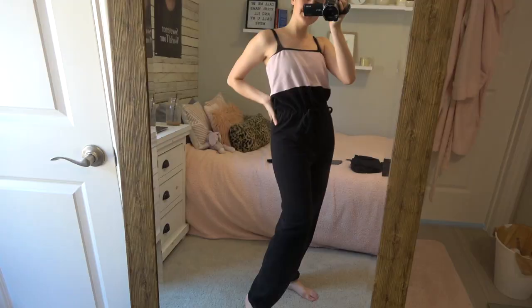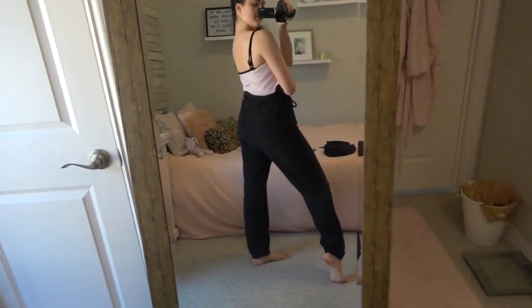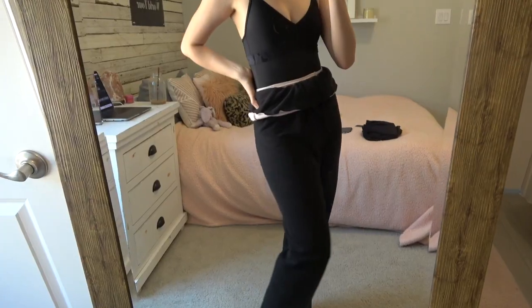I have this jumper from Discount Dance — the brand is Sansa, I think. This is a really good staple ballerina item. It's just this light pink top with black bottoms, like a fleece kind of material, and it has a tie at the waist. I got this in the biggest size they had because I wanted it to be super super baggy. It definitely shrank when it got washed, so keep that in mind. It is really cute. The only con to this jumper is that if you have tights on — which you probably do going to ballet class — the fleece has little fuzzies that will come off onto your tights, and I don't really know how to get rid of that. So that kind of stops me from wearing it. But it's really really cute and I really like rolling the top half down.